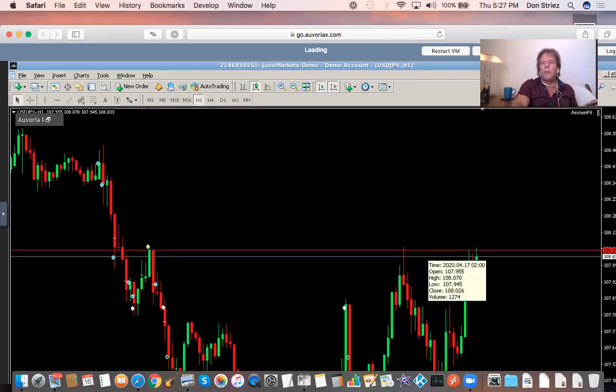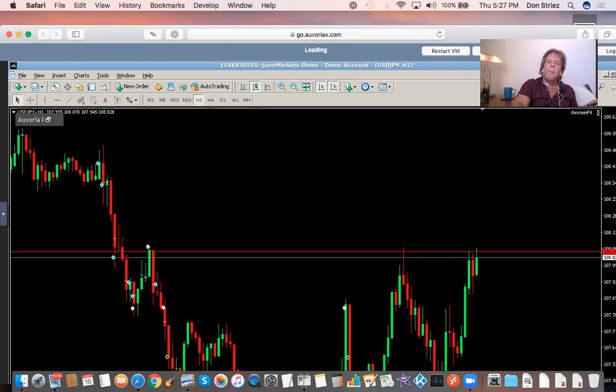Now it'll set the take profit around 30 pips up from there, and then if it reaches that level, it closes out and you're in profit. It goes on to the next trade. If it doesn't go in your favor and it goes against you and it starts to turn down, what it will do is it will continue to buy more positions on the way down.